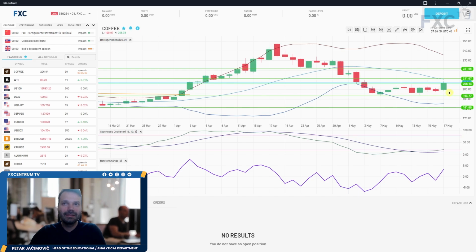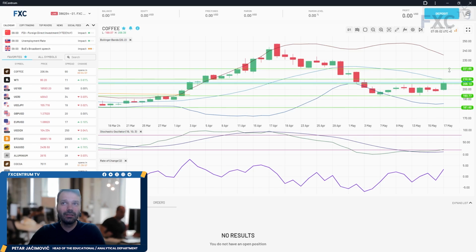So what we have here is there was an attempt. Last Friday we had an attempt for the market to trade higher, and at this point, the market is just around the middle Bollinger Band, 210.95. We can see the slow and fast line starting to slope to the upside from the oversold area, but still, this middle Bollinger Band at 210.84 will be an important pivot level to watch.